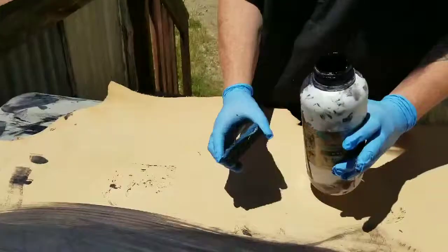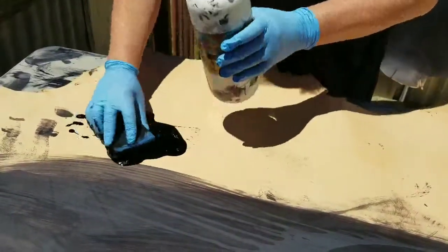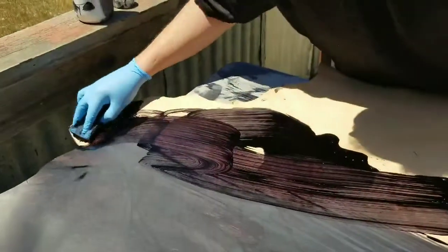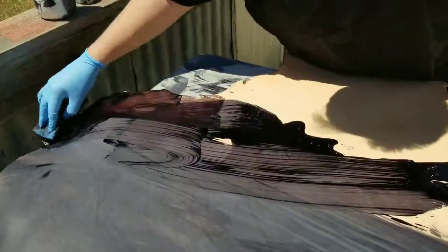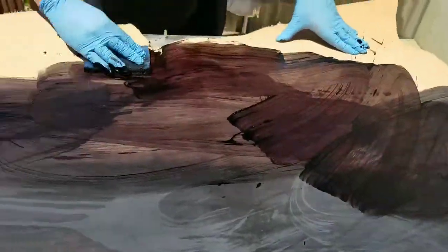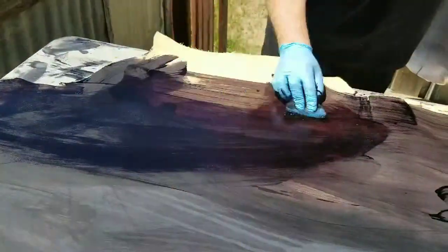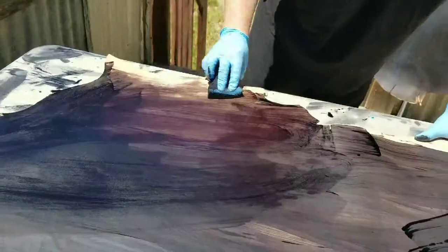On smaller, nicer pieces, oil would be the ideal way to go - if you're making a purse or something so it's really consistent, you can go back and polish it up really well. These water-based dyes go on okay; I feel like you have a little more time with them. I just spread it out with the sponge. I don't care if I get a little dirty - I like to wear my black scrubs, so if I do get black on my clothing it's not too disappointing. I turn my scrubs inside out and I can still wear them to work if I need to in a pinch.